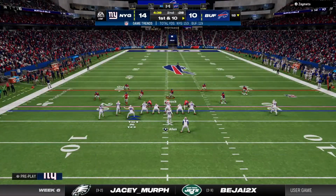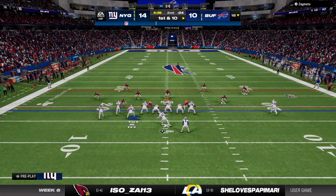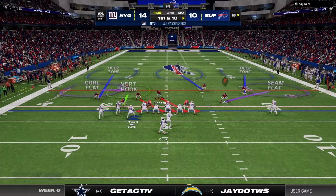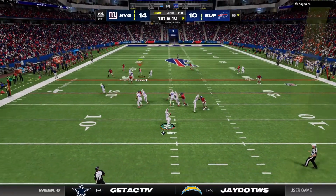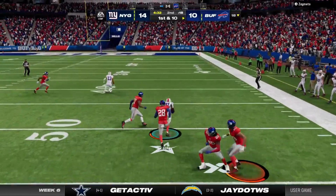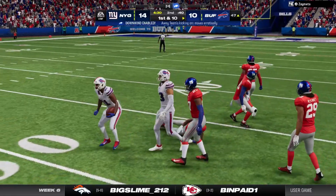Buffalo offense ready to go for their next drive. And last time they got 3 points, but it was a chip shot field goal. And when you go to the sideline after a chip shot field goal, maybe the offense not too happy. It's a balancing act, isn't it? Because you're exactly right. They're none too pleased that they didn't punch it in for 6 points. But they also have to remember they did put points on the board. 3 points is 3 points. And in this league, you take points when you can get them.